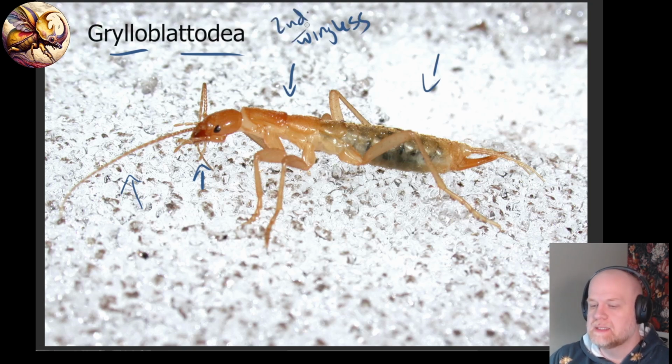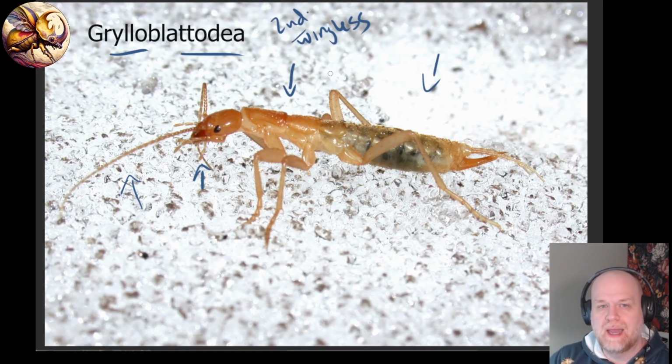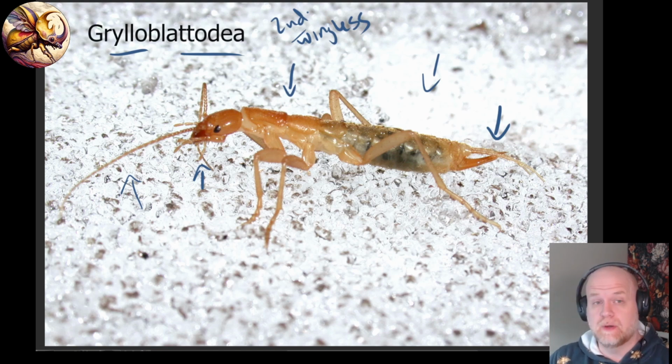So what that means is that their primitive forms and what they evolved from had wings, and they have since lost those wings. So it is not like the Thysanura or the Archaeonatha and the Zygentoma, which never had wings. They never evolved wings. The Grylloblattids arose from a group which had wings, but they no longer needed them. They also have long cerci on the butt end, similar to their long antennae, and they tend to be very, very thin. And you might be thinking, well, I've seen something like this before. No, you probably haven't, not unless you're a pretty experienced entomologist.